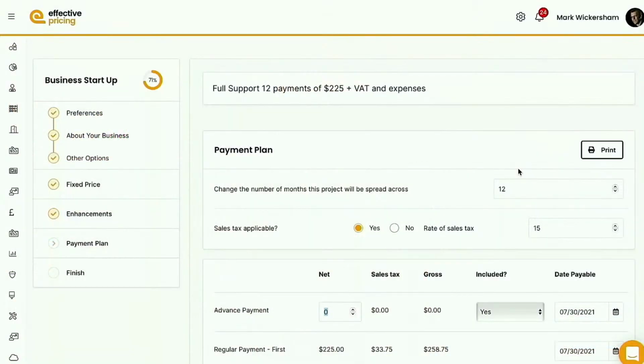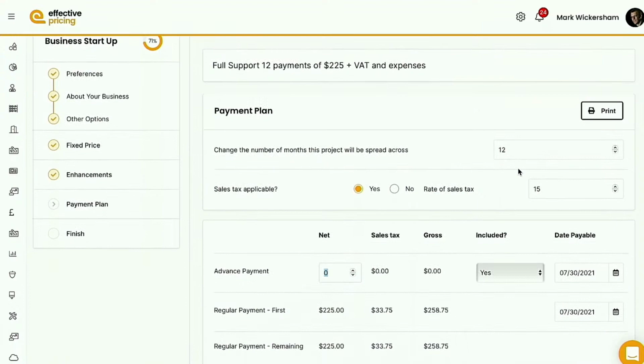And then that one-page payment plan that Emily showed you, if you're on that screen, when you've done the payment plan, you can hit the print button and print out that one-page payment plan for the client without having to do a full proposal. You could create a quick payment plan there and then that they can take away. They can see there's complete clarity over exactly what they pay you and when.